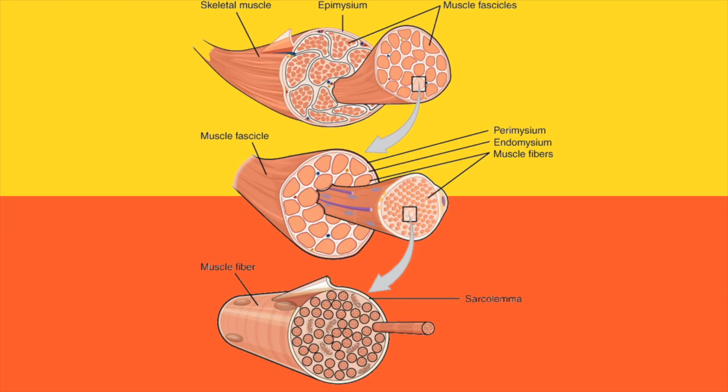And on this last slide, what you can see is this in its entirety. So the top picture is demonstrating the whole muscle as we know it. The epimysium is around the outside. Each of them fascicles that you can see in that top picture are surrounded by that white connective tissue, and that is called perimysium. Each fascicle is made up of a bundle of muscle fibers that's surrounded by perimysium, and each muscle fiber surrounded by endomysium.